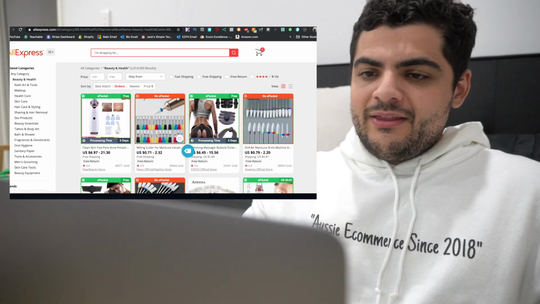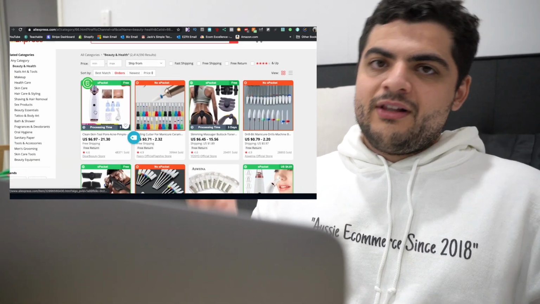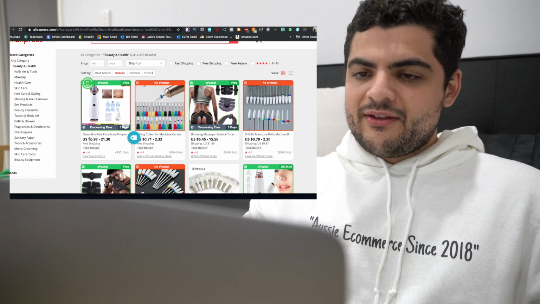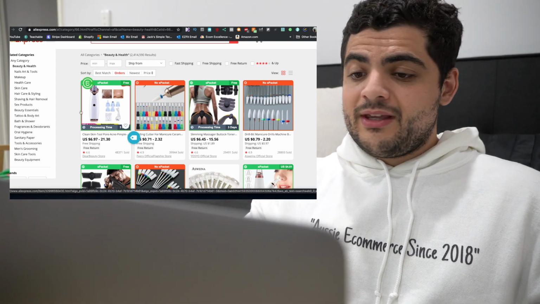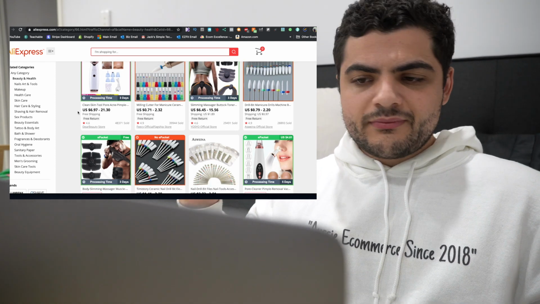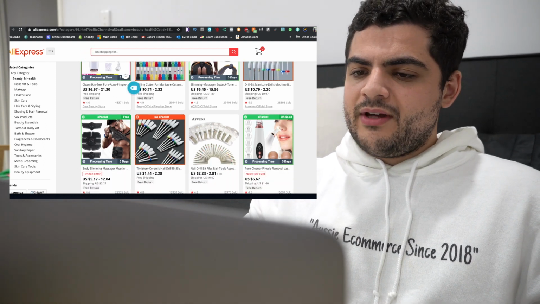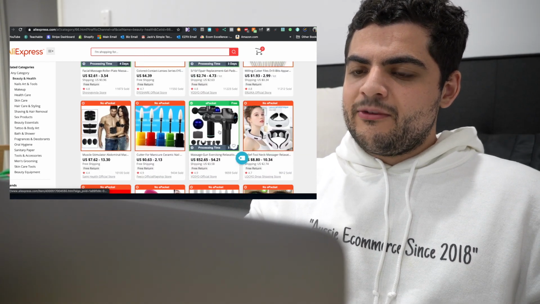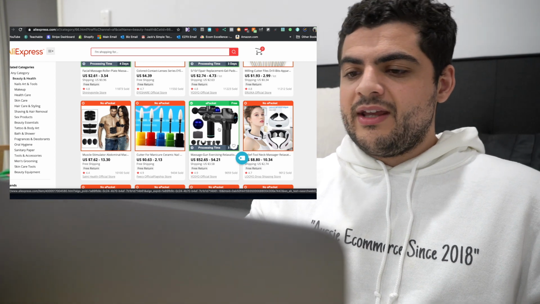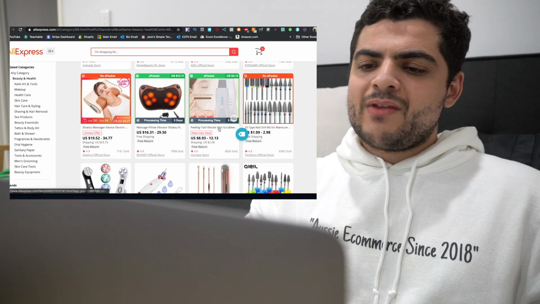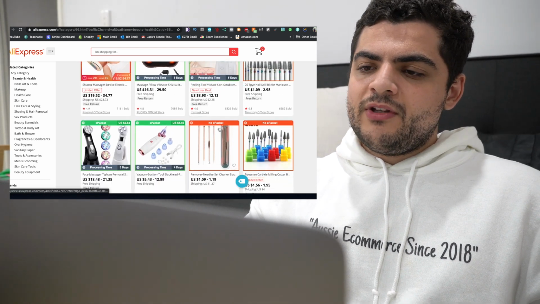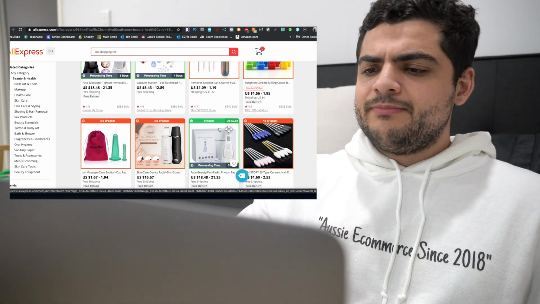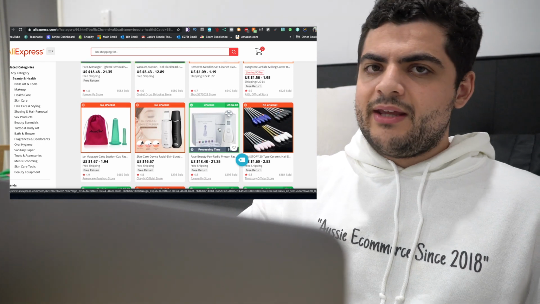So this here is one of the products I was talking about that's actually been selling for the last 3 years or so. This blackhead remover vacuum, 48,000 sold. People are still dropshipping them to this day, and they're still making money on these. So really, the amount sold isn't the biggest issue here, but this is just to get ideas of what's selling. So these Theraguns here, these massage guns, a big one that is still selling to this day, and they've been selling for years. But I would try and steer away from it, even if you're testing it for your first product. It's okay to do a product that a lot of people already know of, but try and steer away from it if you can and go for something a little bit different.